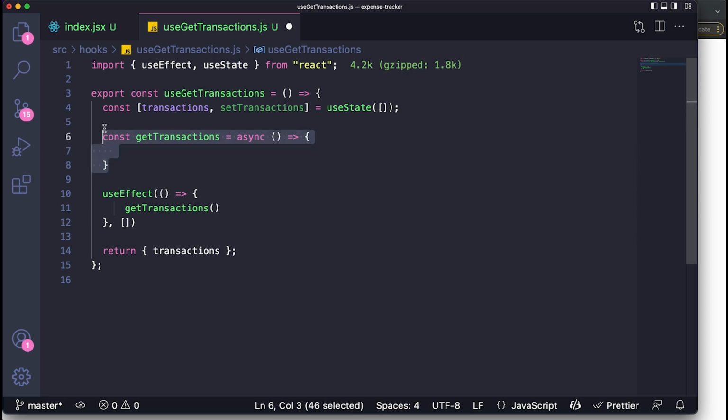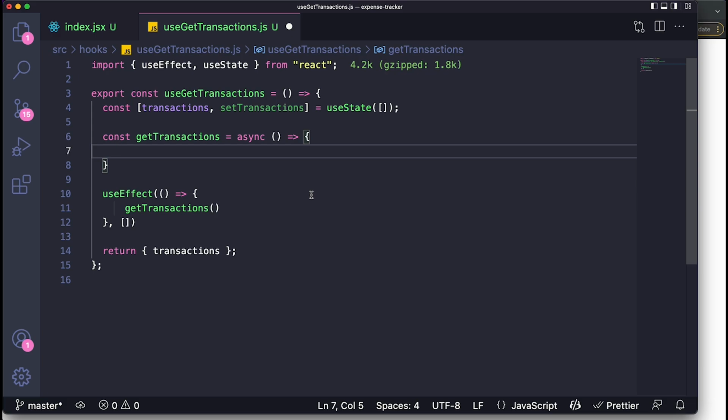And also because it will abstract the logic inside of here without having to put a bunch of random stuff inside of the useEffect. Now, for getTransactions, it's actually kind of cool what we're going to do. We're going to do what is known as a query inside of our database. Now, it's going to be a bit different from a query, let's say, on a MySQL database, because this is NoSQL, right? But regardless, it's not that hard once you get used to it. I'll let you guys know that.